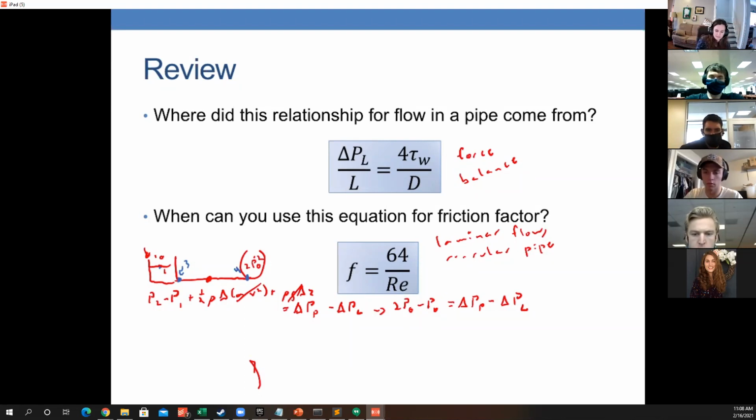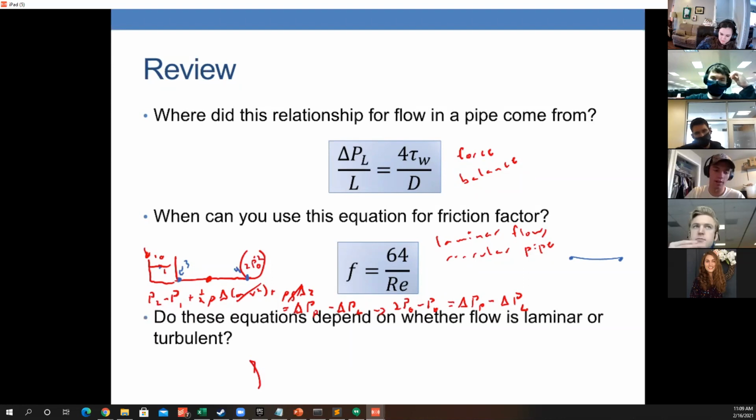So if we just do the balance over a pipe with no pumps and no change and no anything, then delta P is just delta P loss. But if we do the balance over a whole system that just has a pipe in it, then there are other things that would contribute to the overall pressure change. Okay, cool. Because I think earlier I thought that delta P loss was P1 minus P2. That's only the case if there's nothing else going on in the middle, right? Yep, that's only the case if there's nothing else going on. Okay, that makes so much sense.